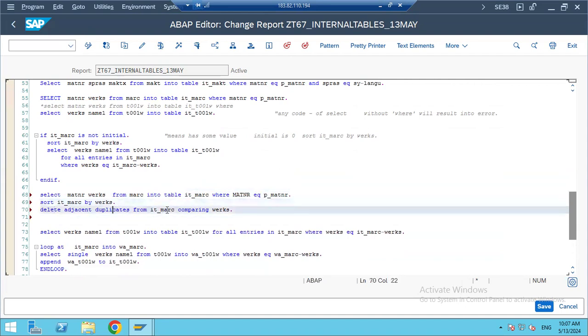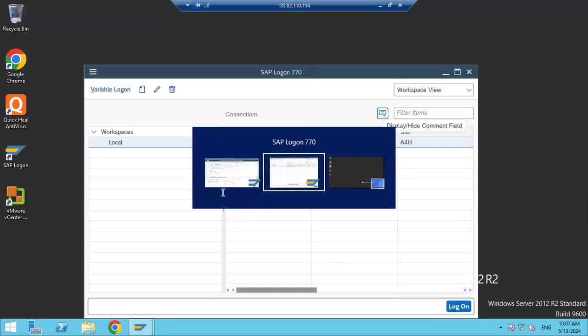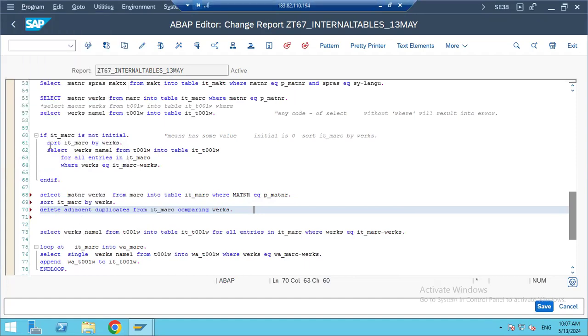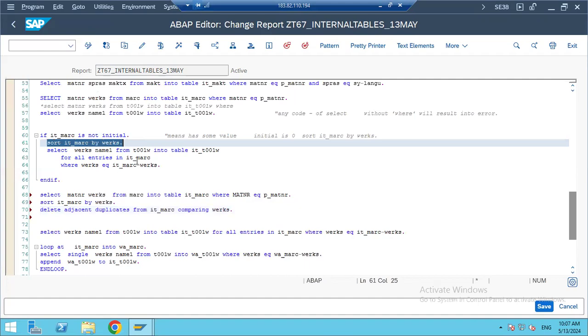Delete adjacent duplicates from IT_mark comparing works. Okay, and we will delete this one.